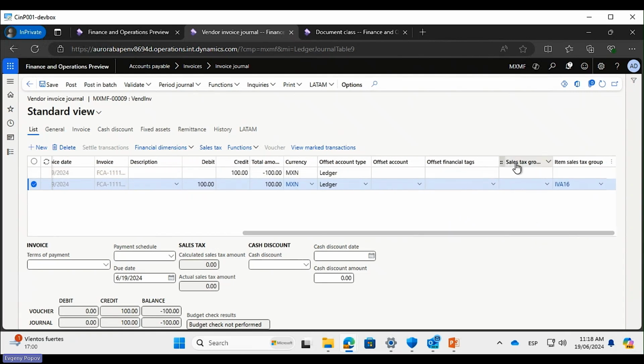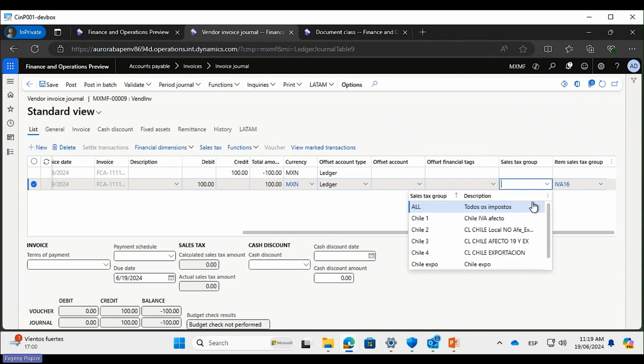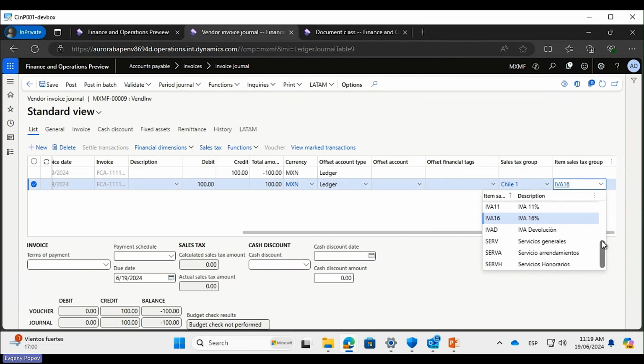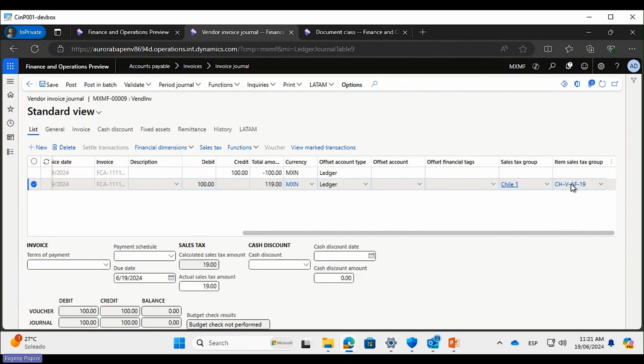Select the sales tax group that matches the transaction. Select the item sales tax group as well. Check that taxes have been calculated.